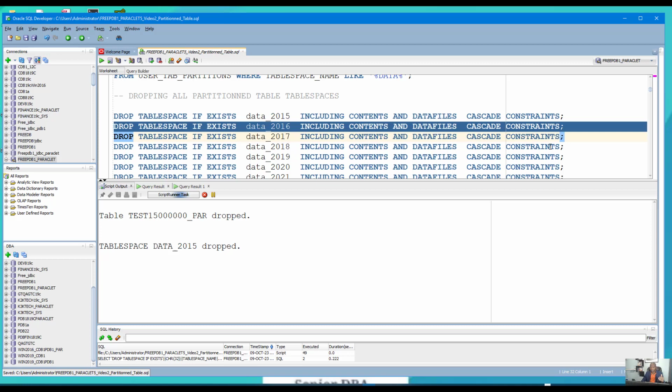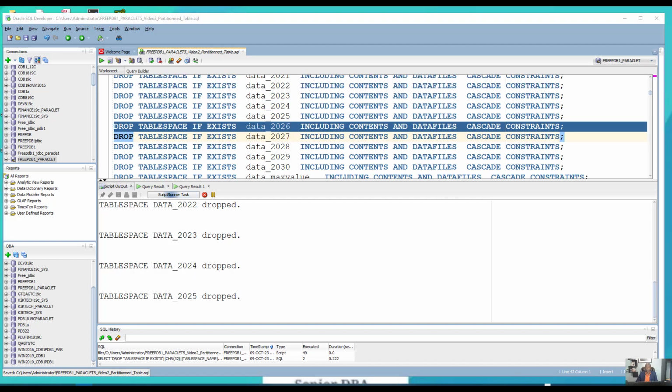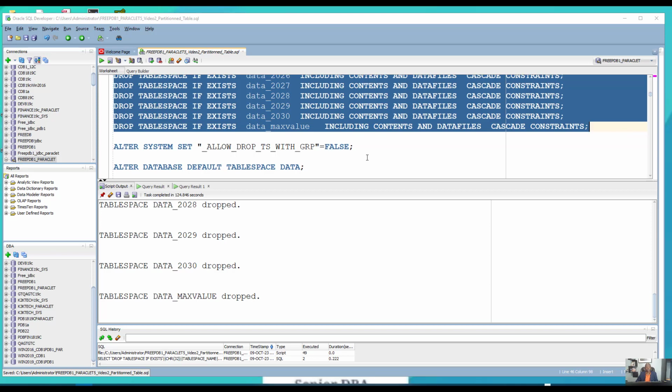When I finish dropping all table spaces, I will create them again. I dropped all table spaces.